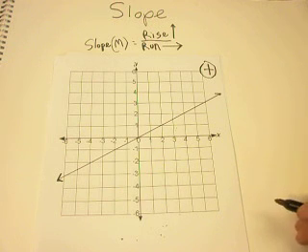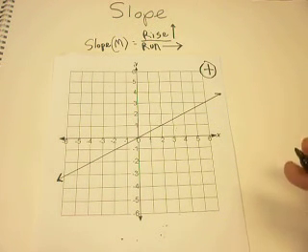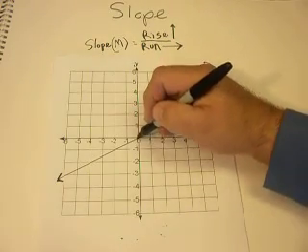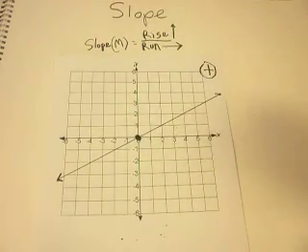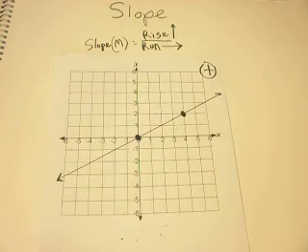Okay, so the next thing we want to do is look at 2 points on this line. Any 2 points, as long as they're on the line, any 2 points on the line will work. Personally, I like to pick easy ones. Professor Capko likes to pick easy points on here. You could pick any point you wanted to. Let's pick this point here, and why don't we pick this one here? Those are 2 easy points to look at.